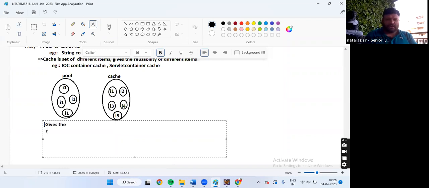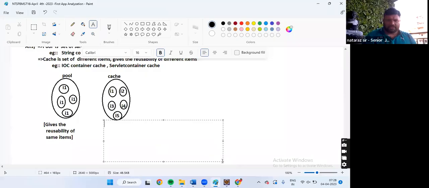Pool gives the reusability of same items; cache gives the reusability of different items. Are you understanding my statement?